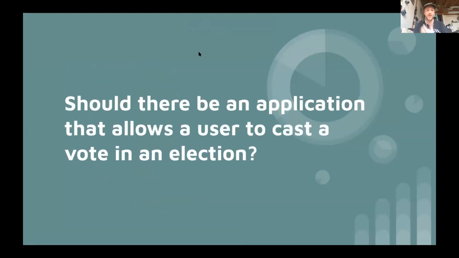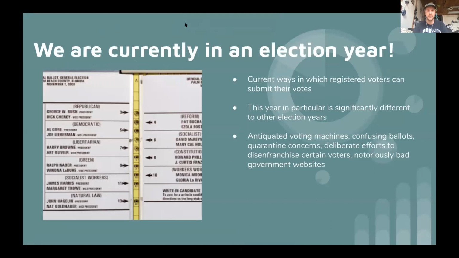So the big question that I want to address with this is, should there be an application that allows a user to cast a vote in an election? So why is this relevant now? If you have been on any form of the media, you probably know that this year is an election year, and voting is very important.